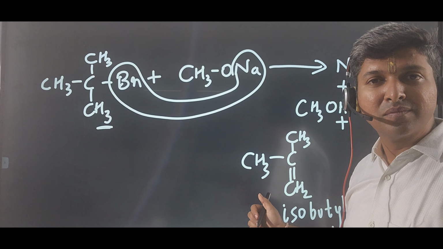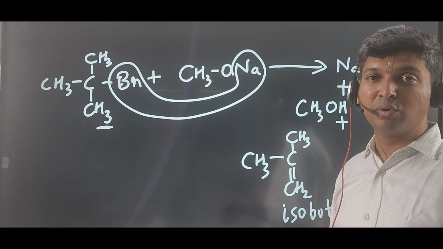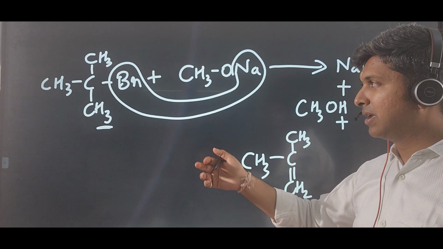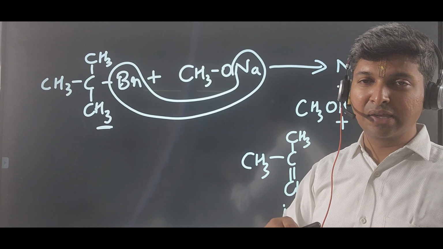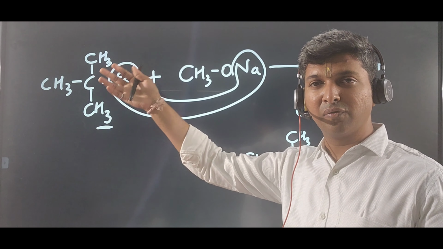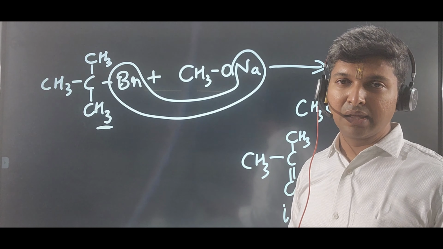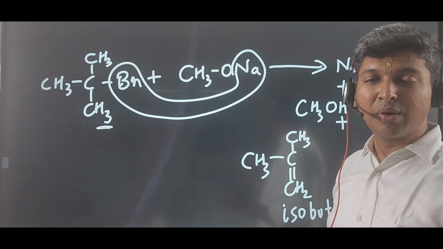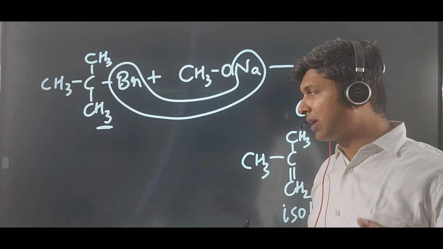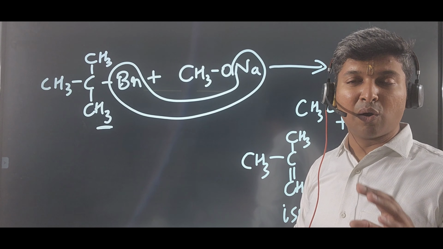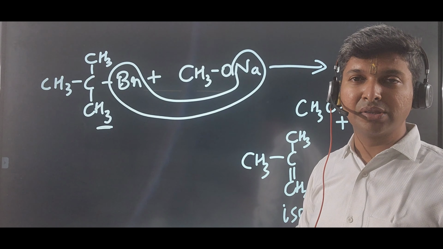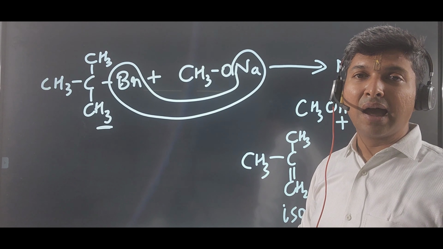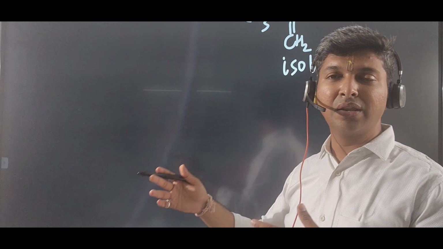So did you get an ether? Using Williamson synthesis, you were supposed to get an ether, but what you did, instead of me refusing you or asking you not to use a tertiary haloalkane, still if you ज़िद से aap tertiary haloalkane use karoge, then what is going to happen? You're not going to get an ether, rather you'll get an alkene, because tertiary haloalkanes, I repeat, tertiary haloalkanes do not prefer undergoing a substitution reaction. They rather prefer undergoing an elimination reaction. They prefer elimination over substitution. So that was Williamson synthesis. That was converting haloalkane to ethers.